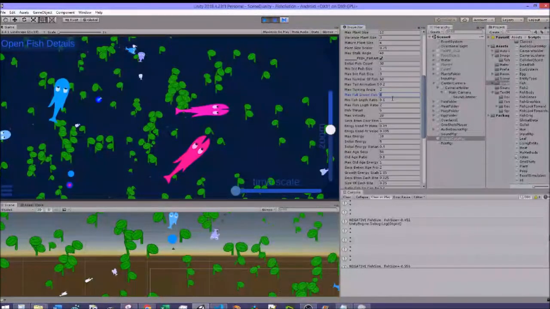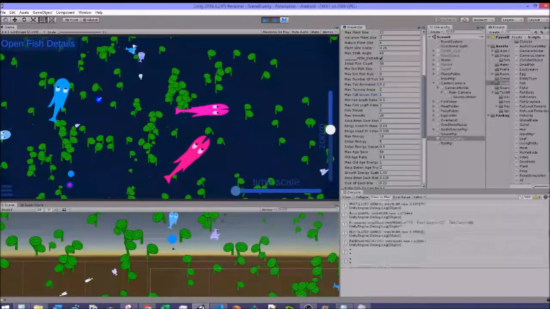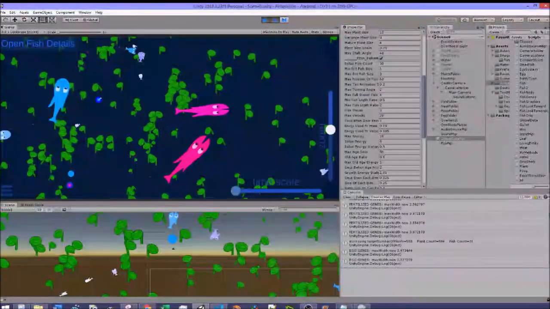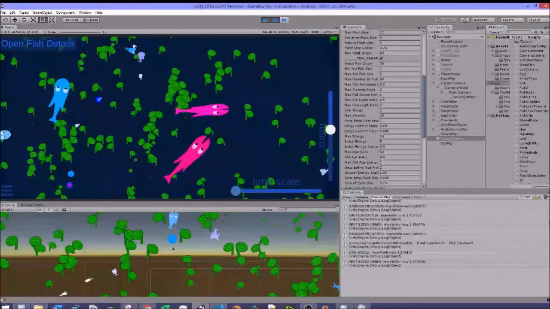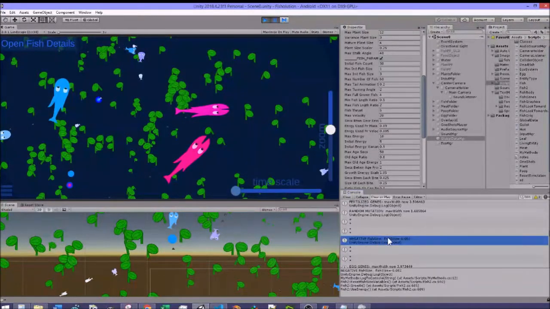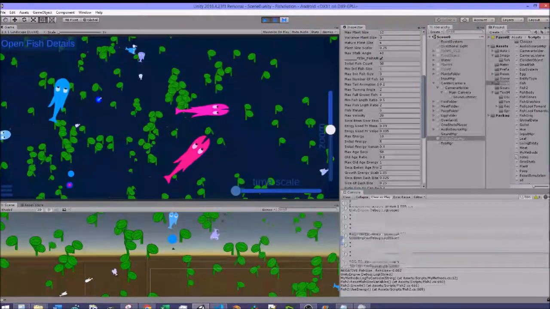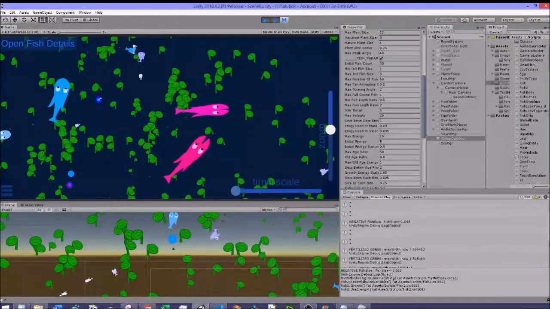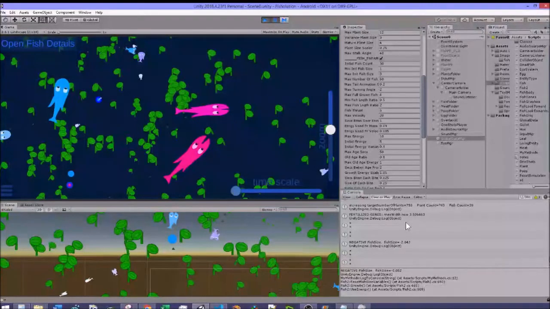So I need to check the code and see how these baby fish are born and how they could possibly get a max width of 0. Also, I put in code that spits out to the console down here in the bottom right when a negative width comes out for a fish. It puts the asterisk, negative fish size, and reports what it is. That might not be helpful enough to know what fish it was, though. In fact, it was showing a lot of those. So why weren't they all being born? Maybe they were born and just die so quickly. Not sure. So we'll dig into this and see what we can figure out.